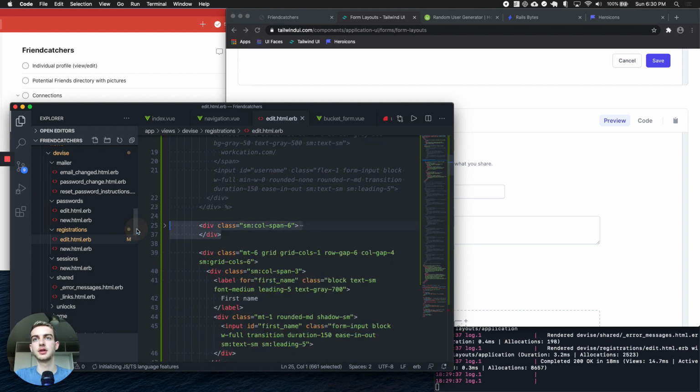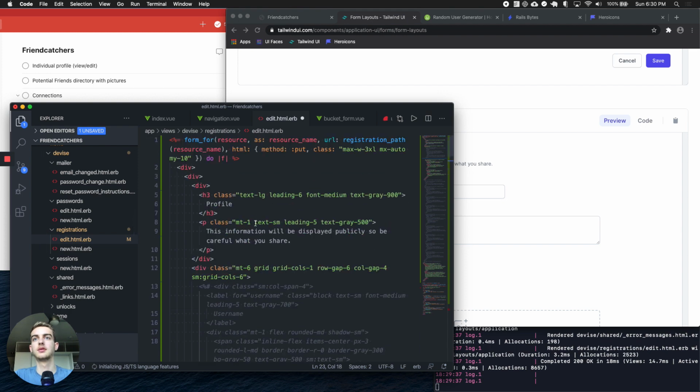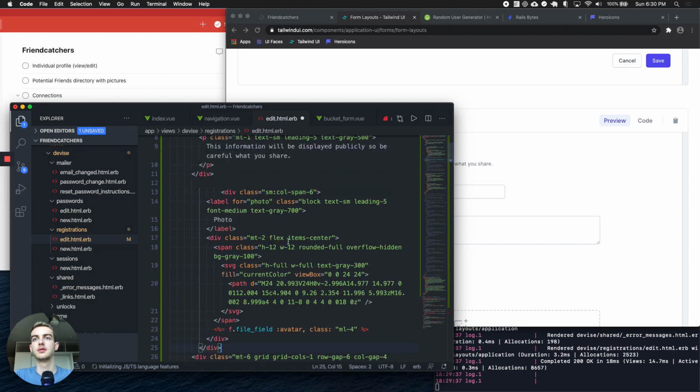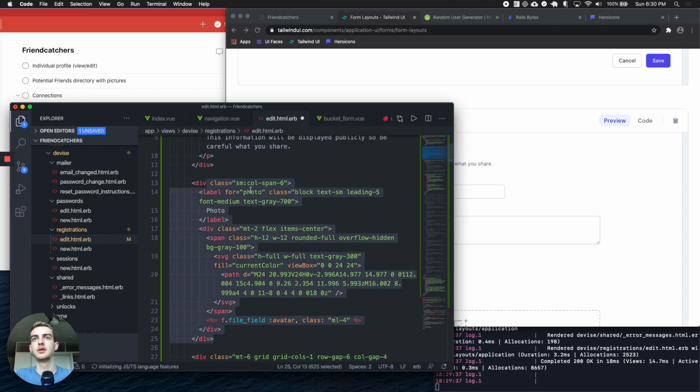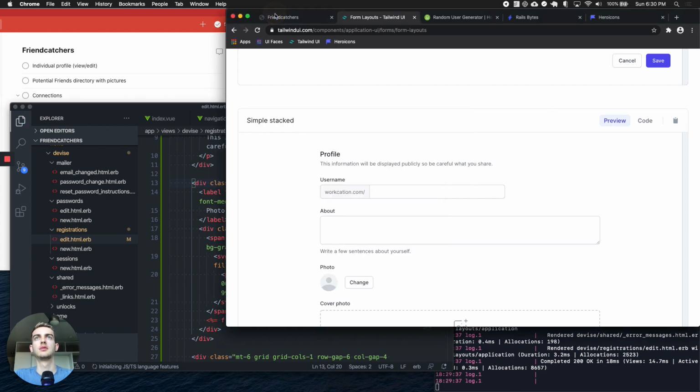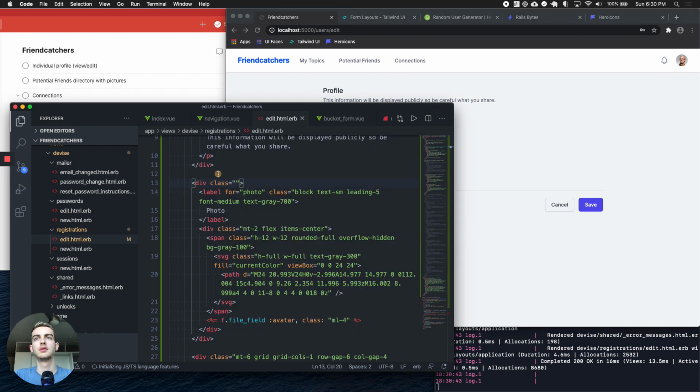So we want this block. Alright, so we just need some margin on the top.